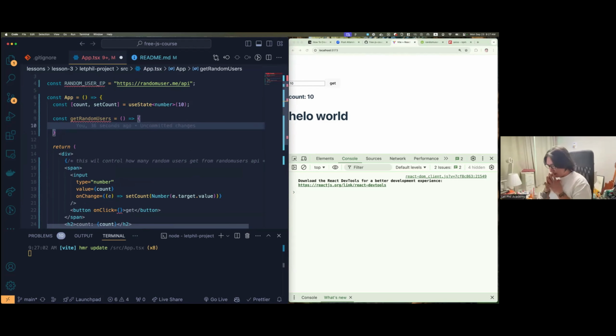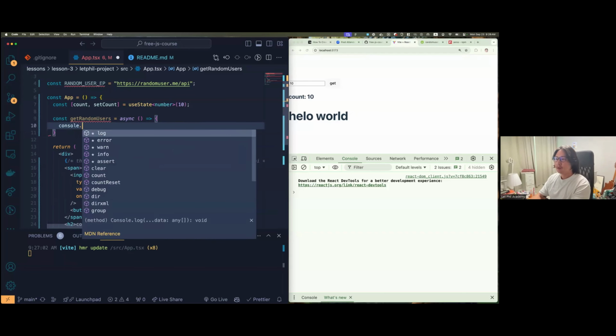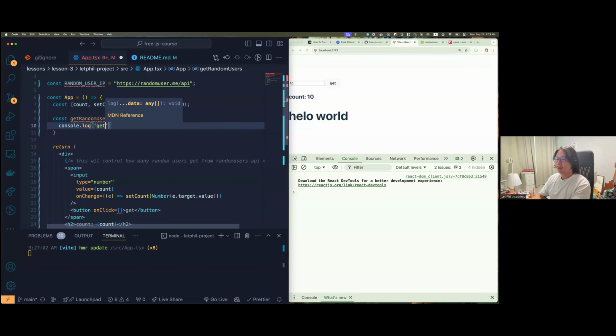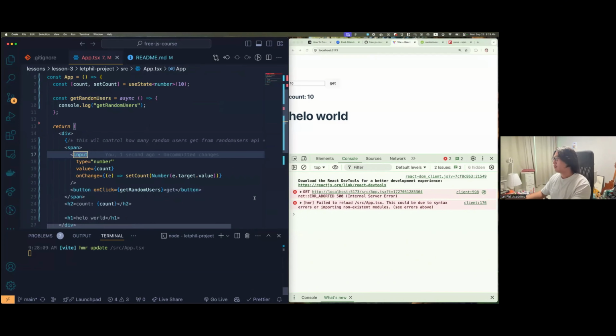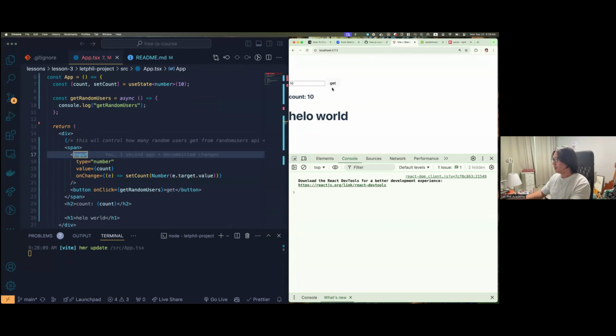So today we're doing a little React exercise. We're working with useEffect and useState. Here I'm gonna make an async function, and that just makes it so that it handles everything line by line whenever I put await in front of it. So here I'm just gonna console.log get random users. Whoops. And here I just press get, it'll make the request, or it'll make the function call.